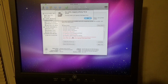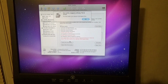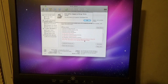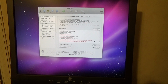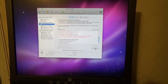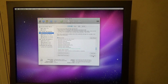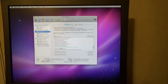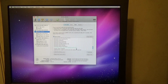OS SL 10.68, which is what this is, was found corrupt and needs to be repaired. Error, this disk needs to be repaired. Click repair disk. Okay, it stopped in the middle because it couldn't get any further, so we're going to do repair disk here, and we're going to let it run. I will be back in a second. Okay, you can see that in green it says here volume OS SL 10.68 was repaired successfully.